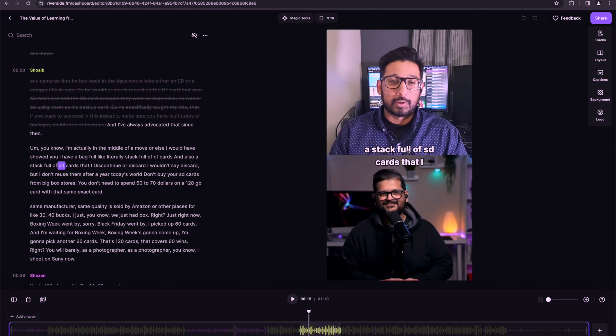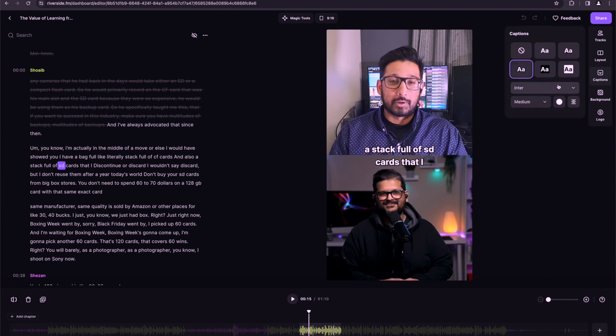It also created captions, which you can change. Just select the caption, click edit, and you can select your fonts, your size, your text, your style. Can you believe it — just one click? Transcription from one tool, subtitles and text animation from one tool, editing from one tool, and right now I don't even have to do editing anymore — just magic clips, AI text, AI transcription. The AI of Riverside.fm understands what the video is about and generates the short clips based on the context, with a title.